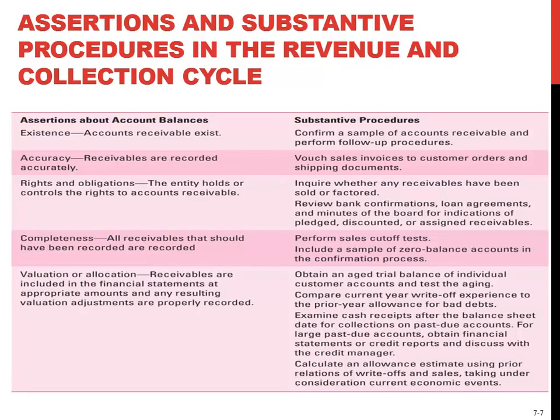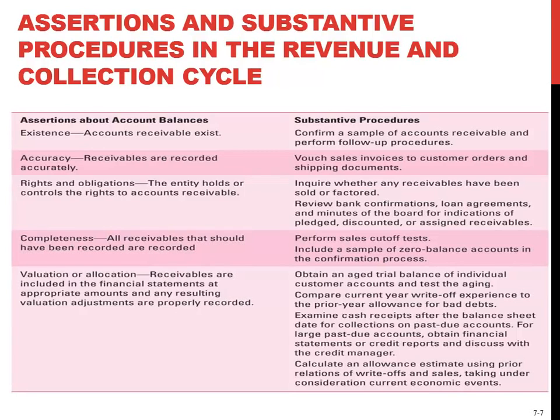So you're not going to send another confirmation and say, oh no, we said 100, why is it 80? You're going to follow up on what's the $20,000 difference between what's recorded and what was confirmed. So that's what we mean by follow-up procedures. You're also concerned about whether the accounts receivable is accurate. What creates accounts receivable is sales. So you tie the accounts receivable information back to the original sales invoice or shipping documents.